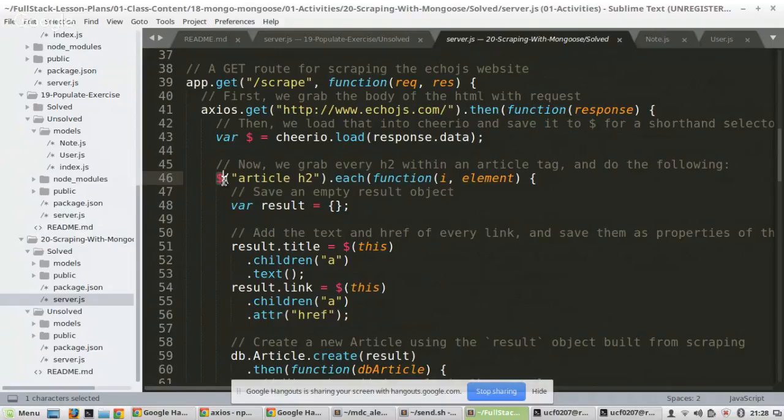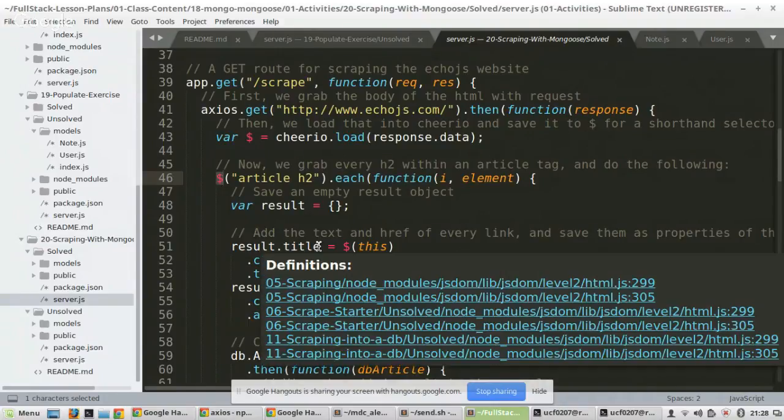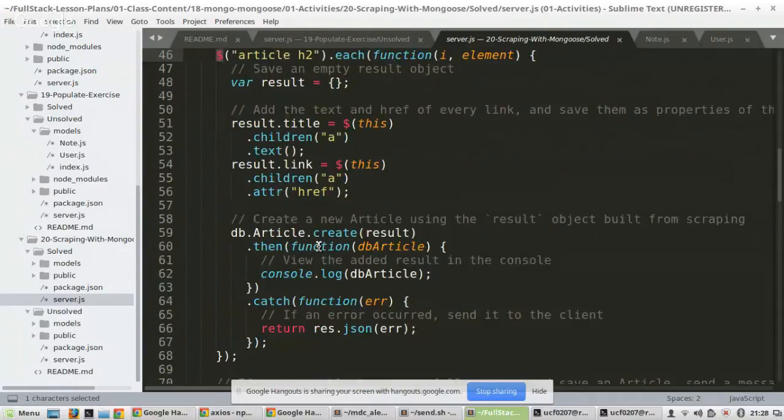In this case, we want all of the links, all of their hrefs and the link text. So that's all we're getting. We're going to this page, we're getting all of the links, and we're saving them to an array. Then we're actually going to make a new one. So this is an inefficient way to do it. The reason it's inefficient is because we're making one database create request for each item in the list. It would be more efficient to put all of the items together into an array and then put them all into the database as one.